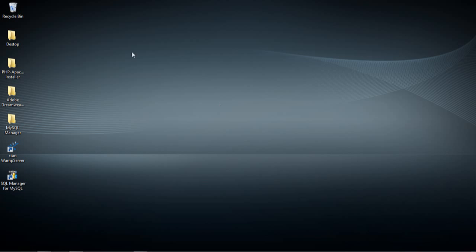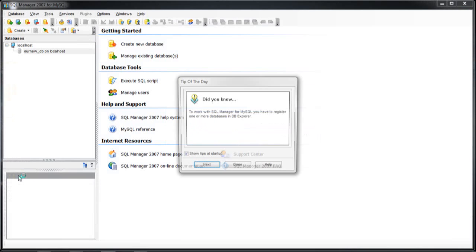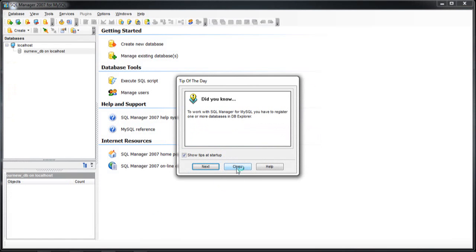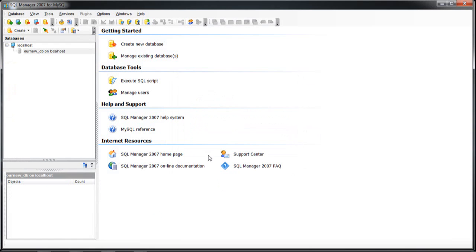Okay, welcome back again. As I told you, we'll be going on to learn how to create a database by using MySQL. So the tips will always come up, but you don't need it now. MySQL can hold up to thousands and thousands of data without getting tired.